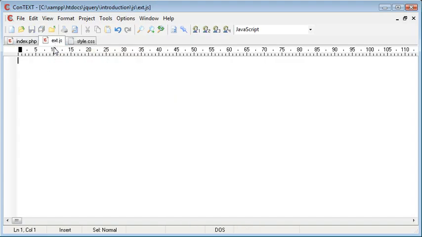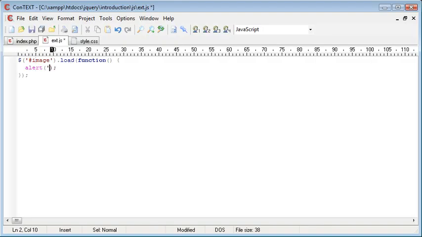So I'm going to give it an ID of image. Now inside ext.js, what I'm going to do is select this particular image, so image dot, but this time I'm going to use load, so we're looking at the load event handler. I'm then going to define the function inside of this and just bring it down. So what we've done is we're essentially checking when this image, this object or this element in our page has loaded. We then run some code.